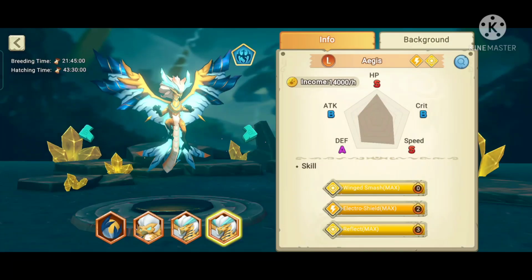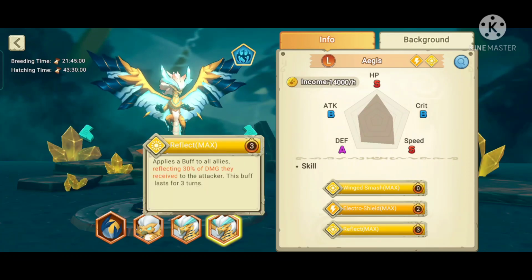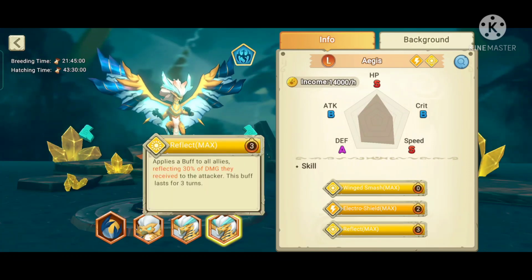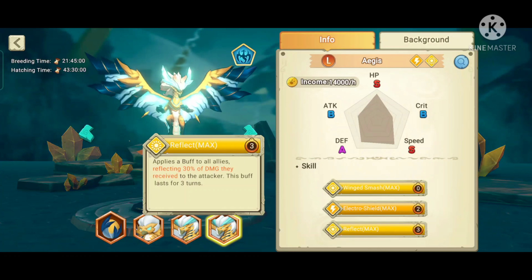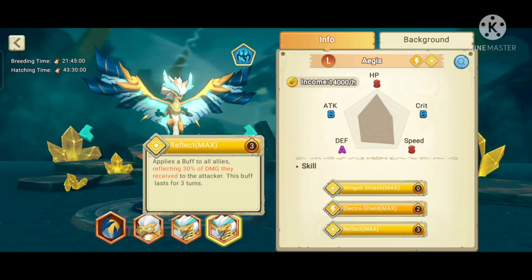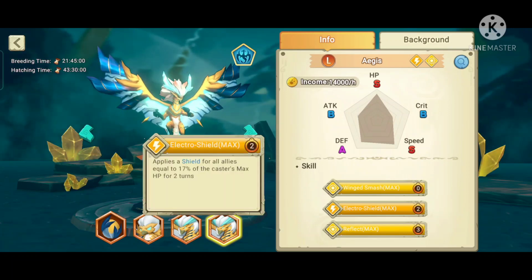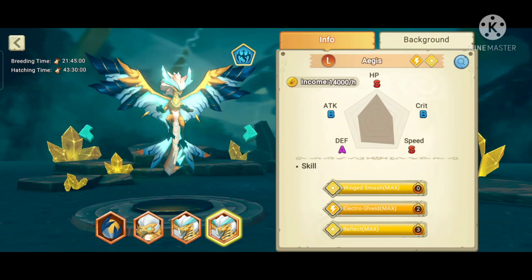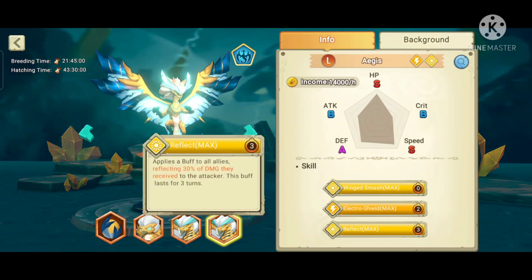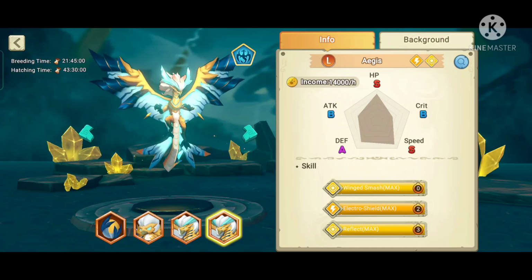Another really good dragon is Aegis, I don't know how you pronounce this. Reflecting 30% of damage received to the attacker is really good against damage dealers. If you use tanks, it's still good because you have a shield as well. And with Amir and Reflect, you can one-shot an attacker if Amir procs.